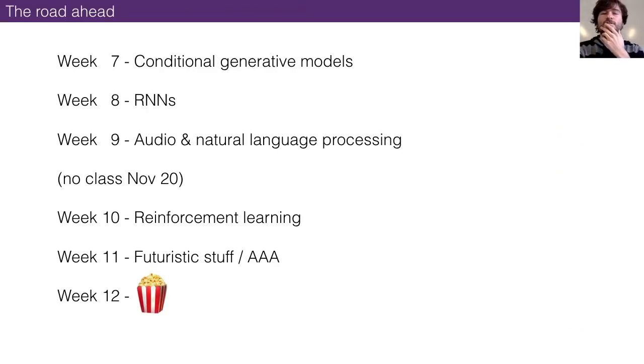So let's get into planning stuff. We basically have 6 more weeks to go, including today. So we're halfway through all of the classes now. And this is a tentative schedule for the rest of the semester. Today we're gonna look at conditional generative models, as I said. Next week, I'll introduce recurrent neural networks because those are very fundamental to a lot of deep learning stuff. And we'll talk about LSTMs and chatbots and all that kind of fun stuff.